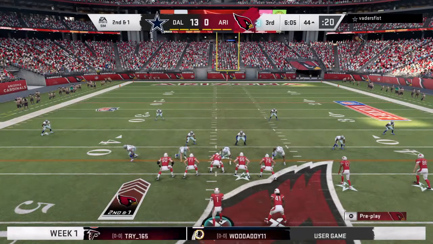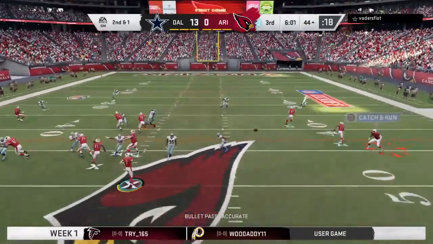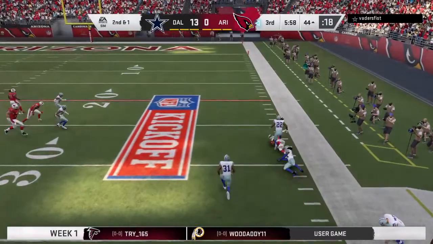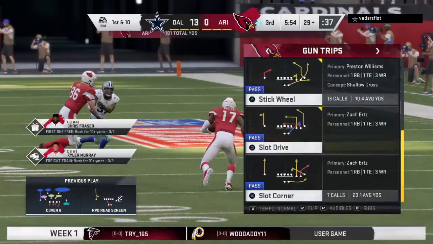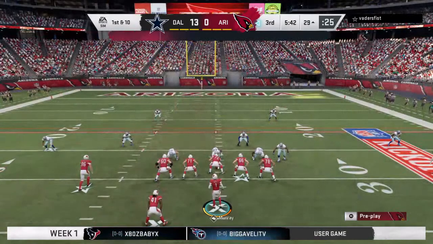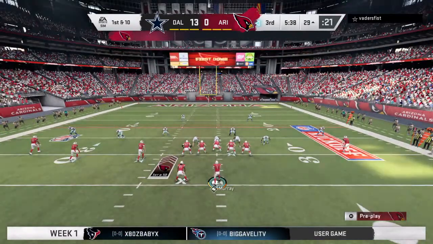Murray's going to keep this himself on the RPO. Open man, Butler, complete. And he's going to get this inside the 30. And he's going to have another 1st down here as the tackle's made at the Cowboys' 29-yard line. Still in search of their 1st touchdown of the game, but they're on the move. 1st and 10.